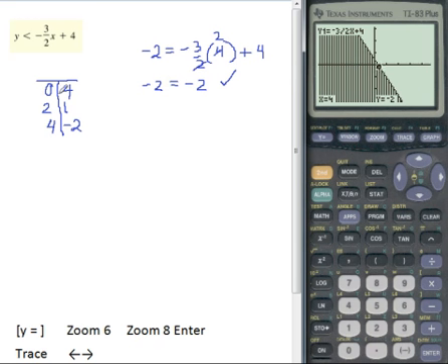And then you also would like to pull some point out here, maybe -5, -5. That would work. This is your check here. And -5 is just any old point, because all the points that are shaded should make it true. And we put -5 in for y is less than -3/2 times -5 plus 4. And that looks like it's going to be true.